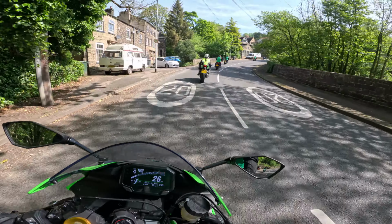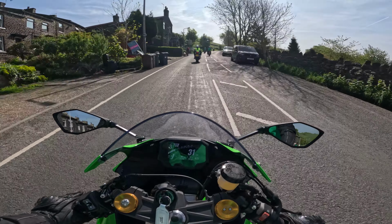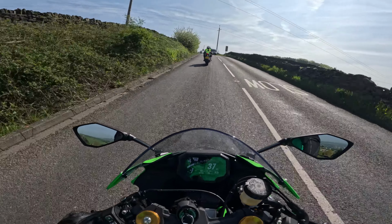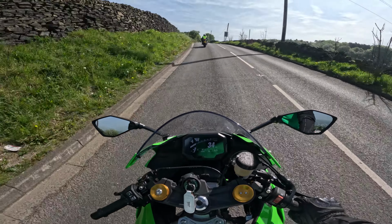Give the little one a bit of the old rev. Oh, the throttle is just so responsive as well. I shouldn't have done this, because now I'm feeling speed and the next step above my bike, because of course my bike's much more of a sports tourer type seating position, power output. I mean, it's not the worst at 100 horsepower for a 600, you know. It's definitely higher than like the likes of the Ninja 650.